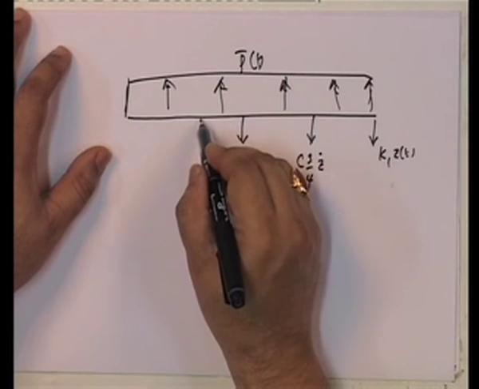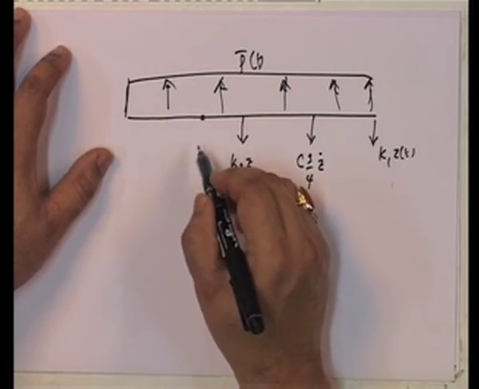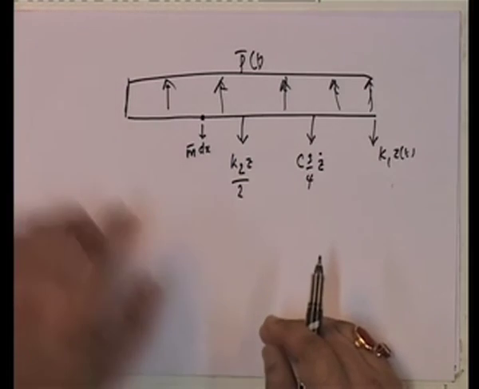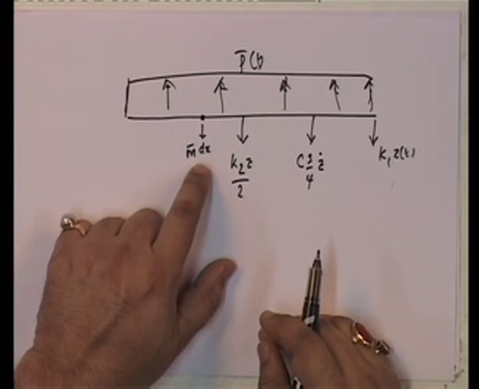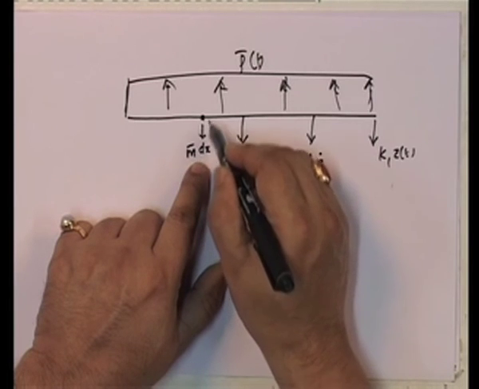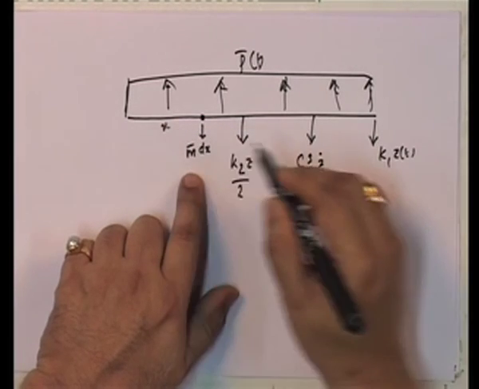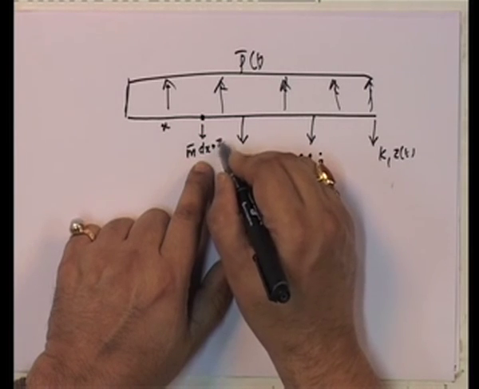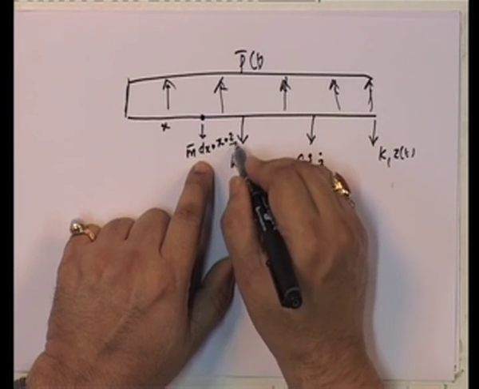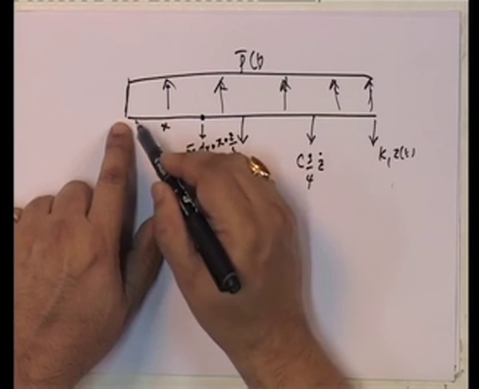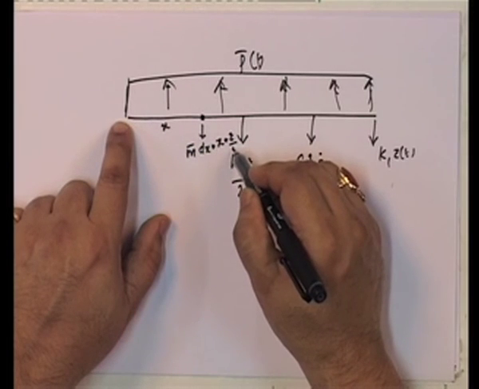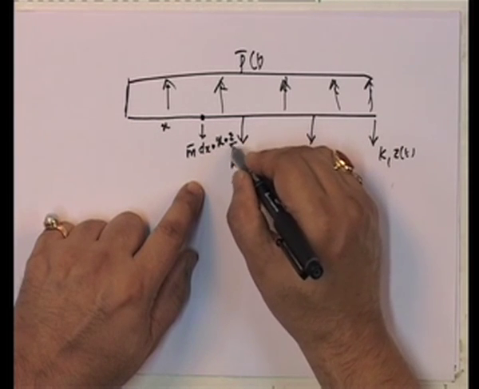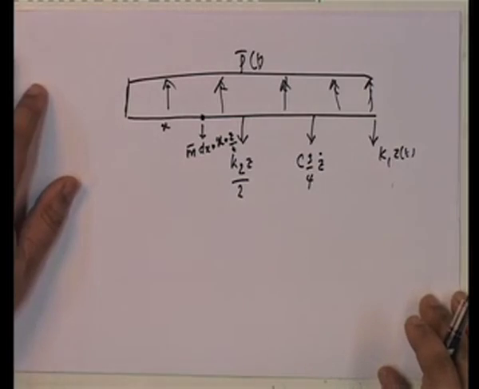Okay. Now, I look at an infinitesimal length. How much is this? m bar dx is the load, or should I say mass. m bar dx is the mass of this infinitesimal length, which is at a distance x. Now, what is this going to be? It is going to be equal to x into z by L, because my theta is z by L. So, this is going to be equal to x into z by L. So, these are all my forces.